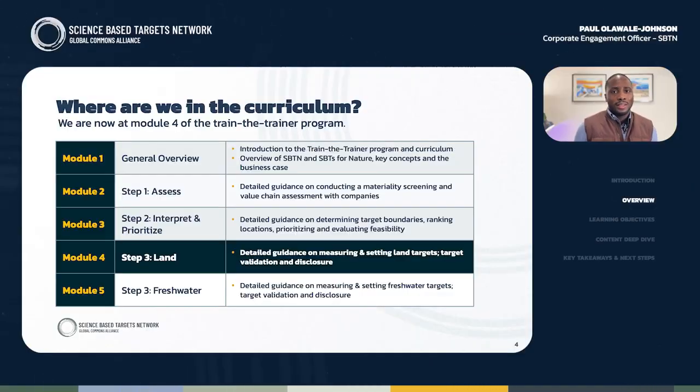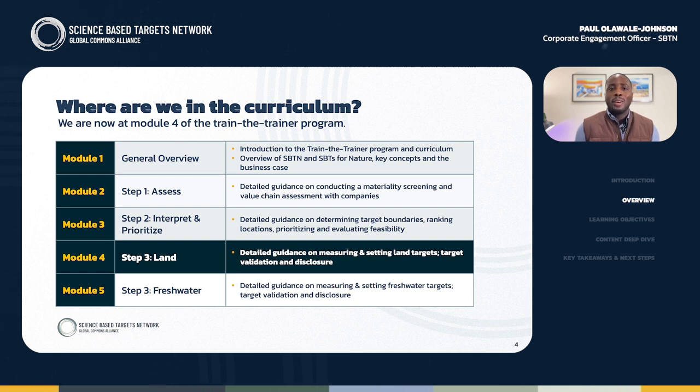A quick reminder, our Train the Trainer curriculum consists of 5 initial modules designed to guide you through the first 3 steps of the SBTN target setting process. We began with a general overview, which laid the foundation for engaging with this target setting process.